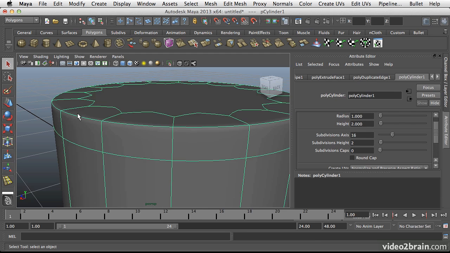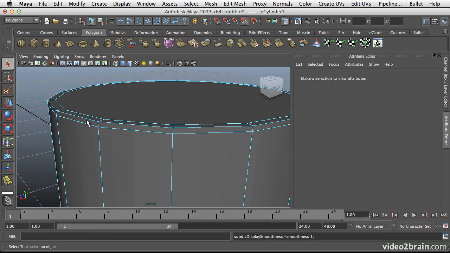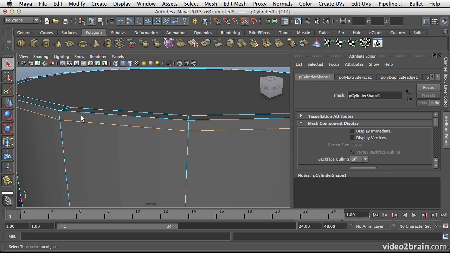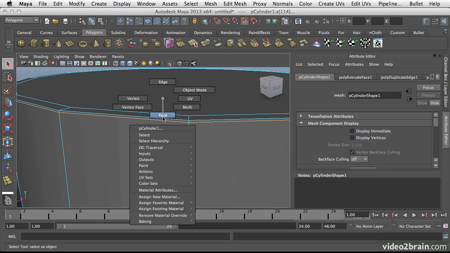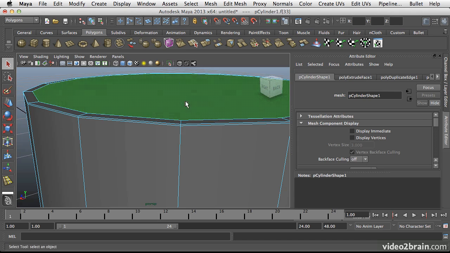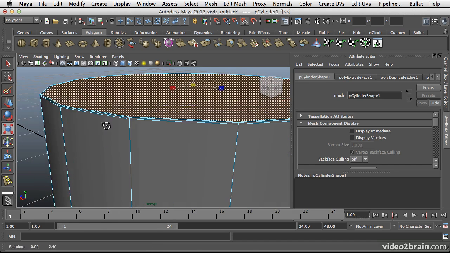So if I go in here, and again, I'm going to unsubdivide just so you can see how this works in polygons here. I'm going to go ahead and use my move tool to just slide this edge really close here. So let's get it all the way up to that edge. And since I can't select that whole edge loop on the top, I'll just select the face and grab the scale tool, and I'm going to scale that out to a similar distance from the edge of the border there.